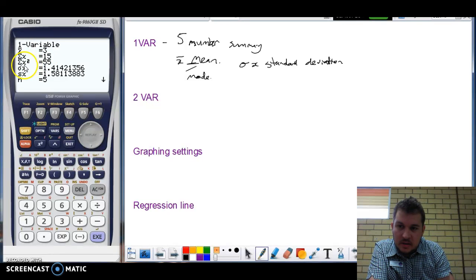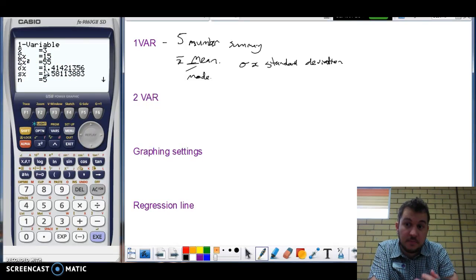Can be useful. Next number down is the sum of all of the scores squared. Okay. If you do standard deviation by hand, you need that number. We don't need it. This one here, standard deviation, is telling us how much each score deviates from the mean. This one here, Sx, is the standard deviation if the numbers we had were a sample. Okay, now if it states that the numbers are a sample, not the whole population, then you'd use that one most of the time. Okay, and if it doesn't say anything, just default to this guy here.